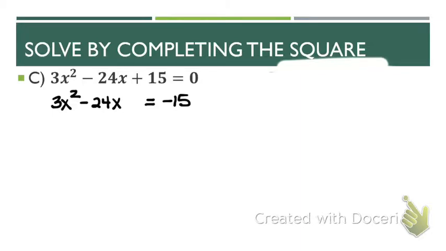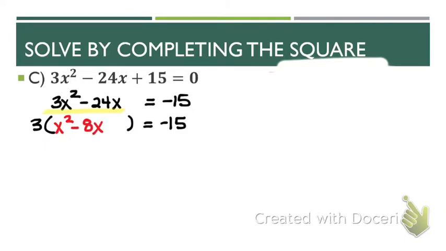Now, before you can complete the square, we have to take out that 3. Remember when you wrote down your steps, I said that didn't apply for that first example because A was 1. But now we have a number other than 1. So I want you to divide these 2 by 3. Just by 3. So when I divide only these 2 by 3, I'm going to take that 3 out. And then left on the inside will be x squared minus 8x.